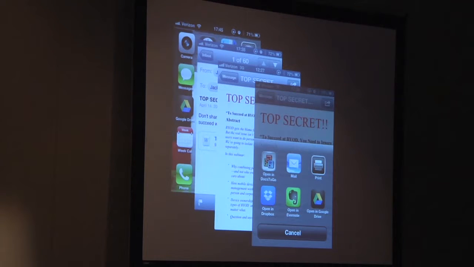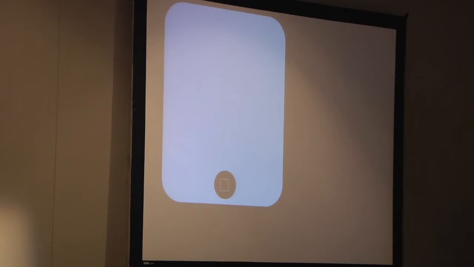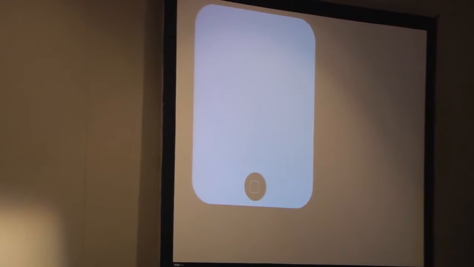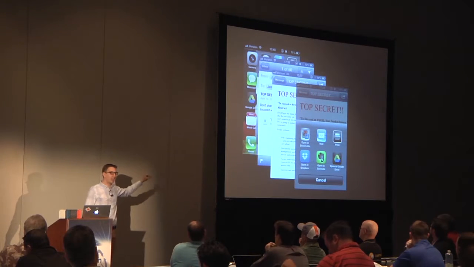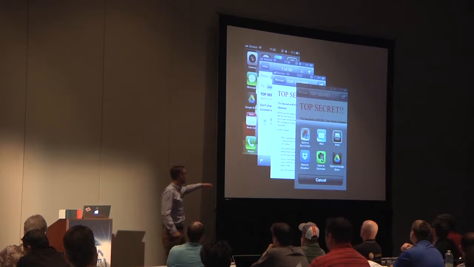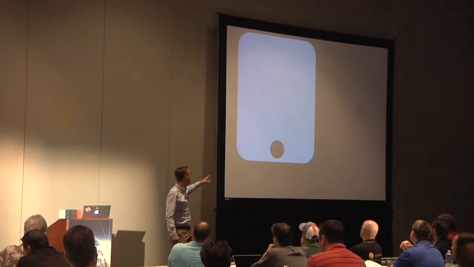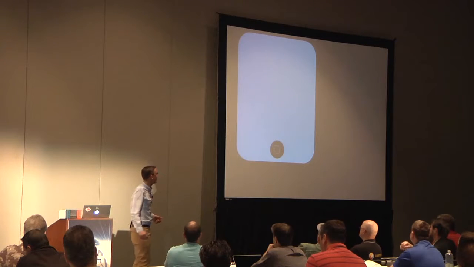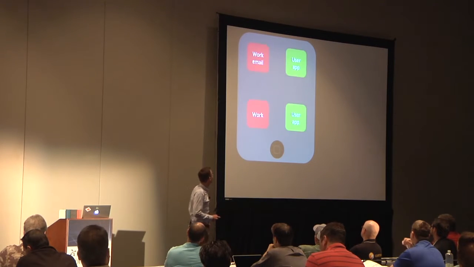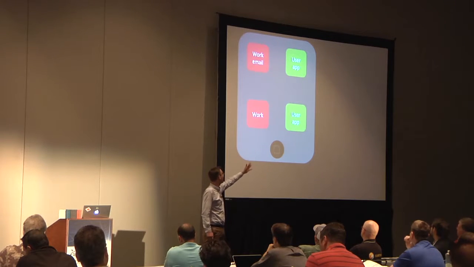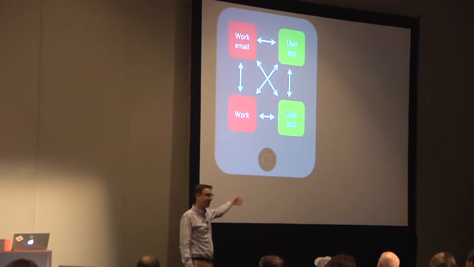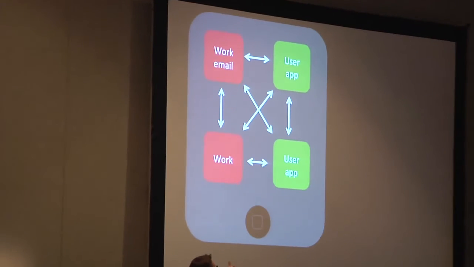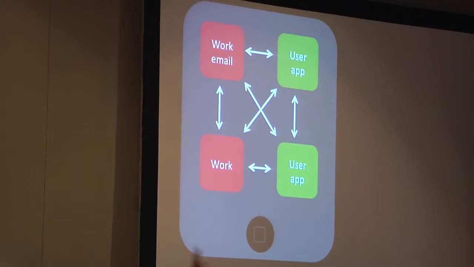So clearly, this is a problem, because as you'll see, traditionally, mobile device management has not been good at solving that sharing problem. As of today, iOS 6 and standard Android are really not good at solving that sharing problem. Let's take a look. So here's my phone. I have my personal applications. I have my work applications. They can all communicate with each other. They're all having a happy party, cutting and pasting, sharing photos, sharing the contacts API. It's all a fun party in there.